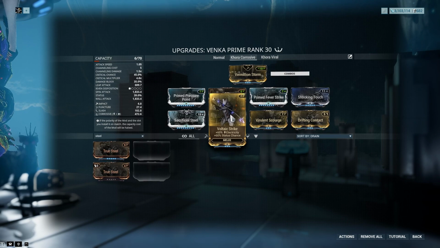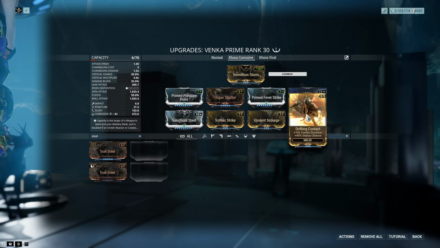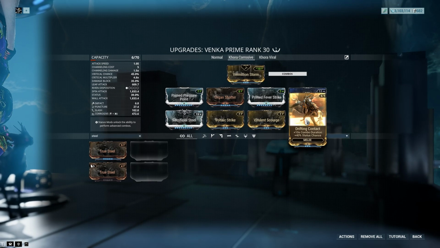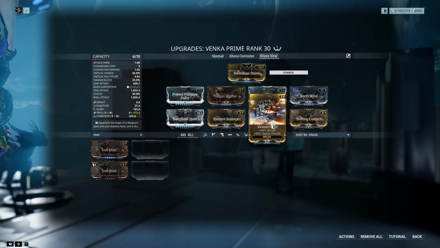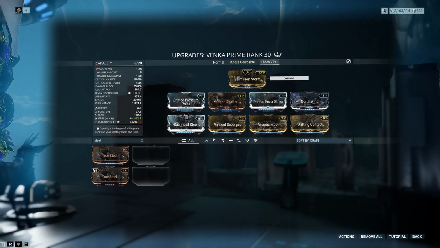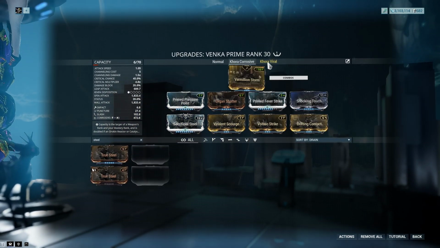Voltaic Strike gives you electricity damage plus status chance. Virulent Scourge gives you toxin damage plus status chance, and Drifting Contact just ups your combo duration, so you can have a higher combo for longer. Also ups your status chance, which is very nice as well. But it's here mainly for the combo duration, I'll be perfectly honest. And then the viral build is exactly the same, except obviously we have Vicious Frost and North Wind in here, as opposed to Shocking Touch and Voltaic Strike. There we go, just for simplicity.